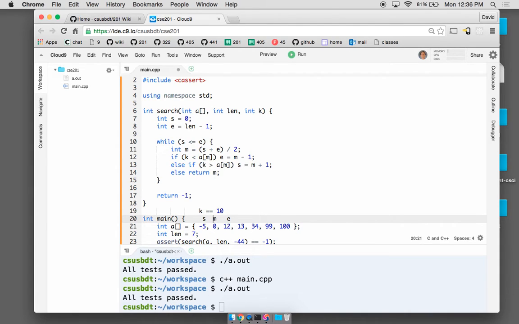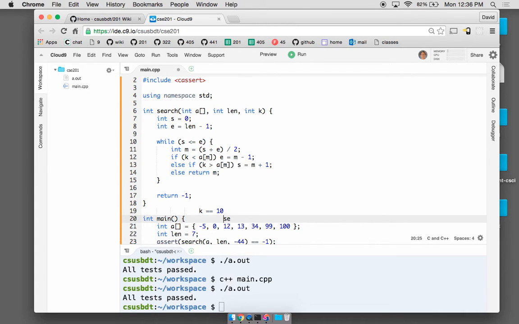So S will be set to M plus 1. That means S and E are set to the same number, right? Because M is here, M plus 1 is where E is. So S and E are on the same value.